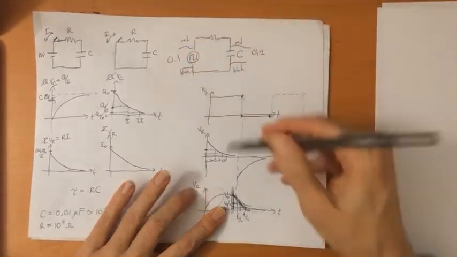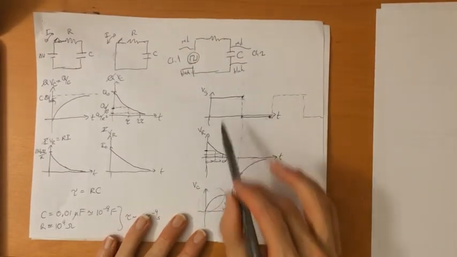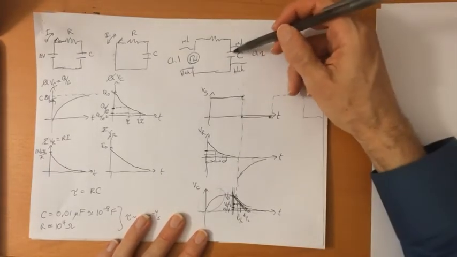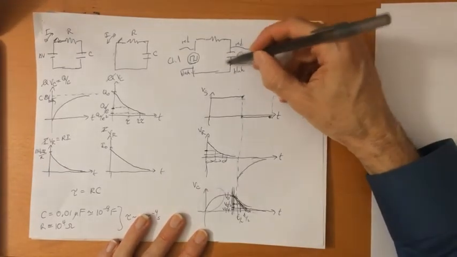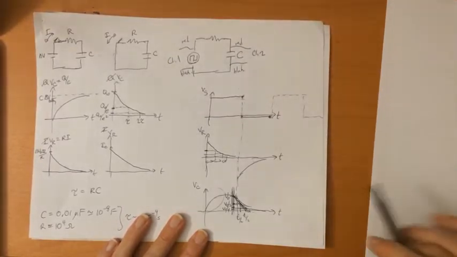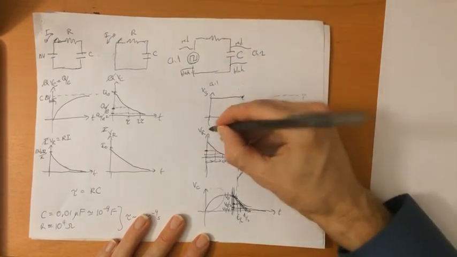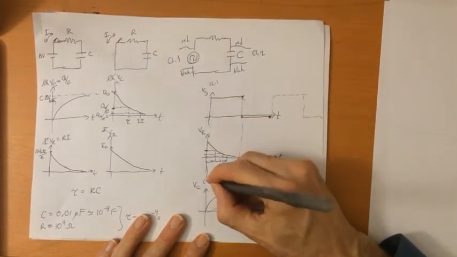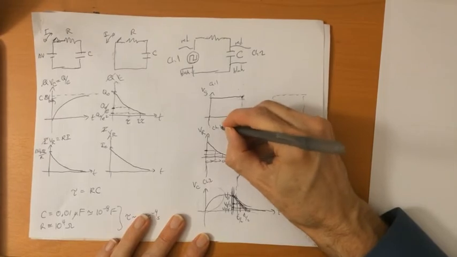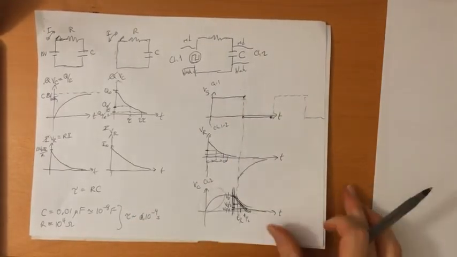right? In fact, part A of this lab is going to be done exactly the same way as part D of the diode lab was done. It's basically the same setup. The only difference is you have a capacitor here instead of a diode. This is going to be channel 1. This would be channel 2, and then this is channel 1 minus 2. Okay? And that's basically how that works.